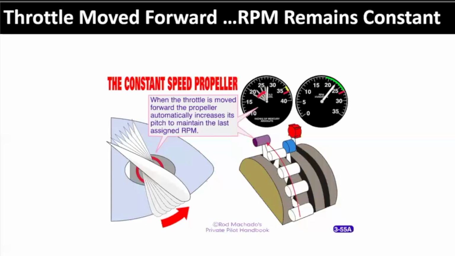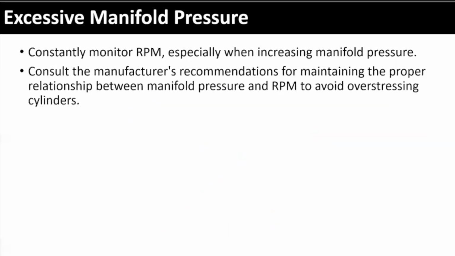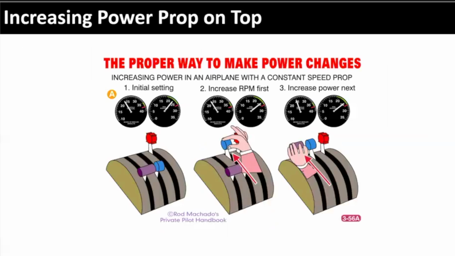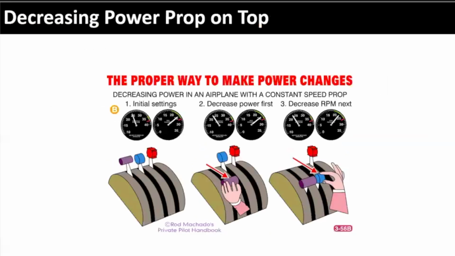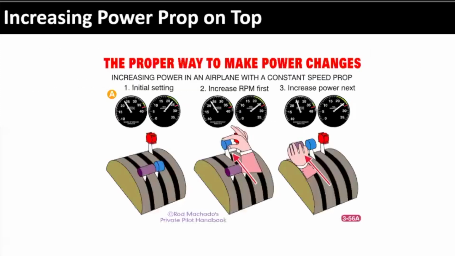So we talked about all that stuff. This is one thing I think you were referring to in your question earlier. I'm just going to skip all the slides and come to this one. When we talk about a constant speed propeller, again, you've got two controls, one for throttle, one for prop speed. I think he's got a slide in here called the prop on top.